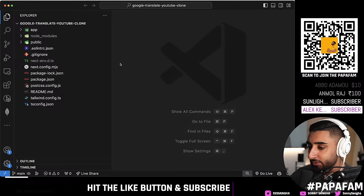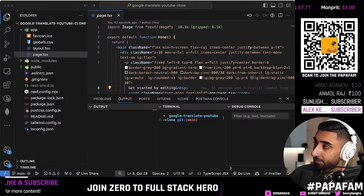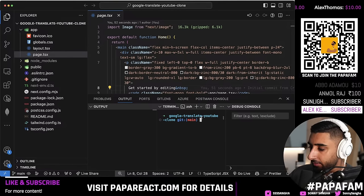All right. So this is our Next.js 14 template. Go to app, page.tsx. And then we're going to go ahead and spin up our app. Now I'm going to go ahead and shut down the previous app. I'll probably start it up on something a bit different. Oh, actually, I have an idea quickly. I have to quickly change one thing. I'll change it afterwards because it's not going to run on the correct port. Anyway, okay, ignore what I just said. Let's go ahead and start. It's npm run dev, right?